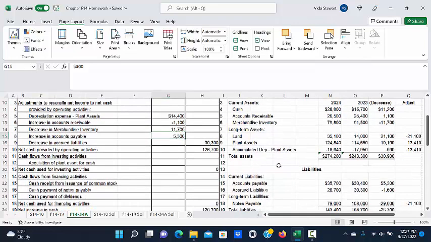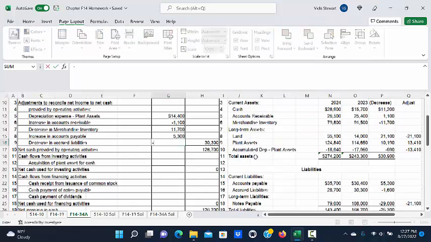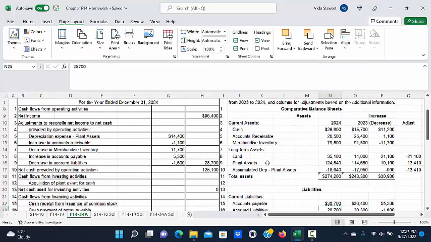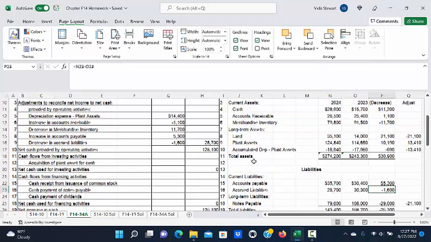The next item is our accrued liabilities. We see that accrued liabilities decreased from 2023 to 2024. So to determine net cash provided by operating activities for accrued liabilities, that decrease needs to be subtracted. Now, why would that be subtracted? It means that all of our accrued liabilities for this year have gone through the income statement, but also we used $1,600 that we would have had in our beginning balance last year. So that amount would need to be subtracted from net income to determine the net cash provided by operating activities.